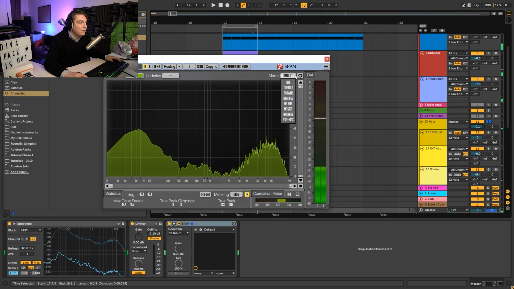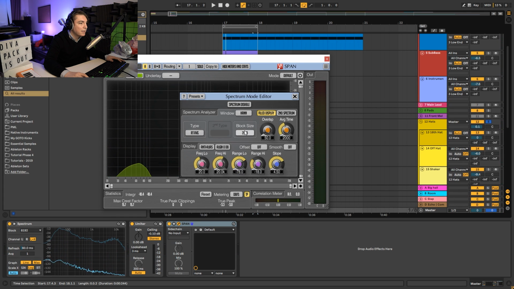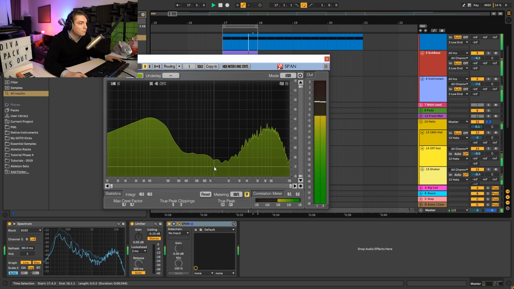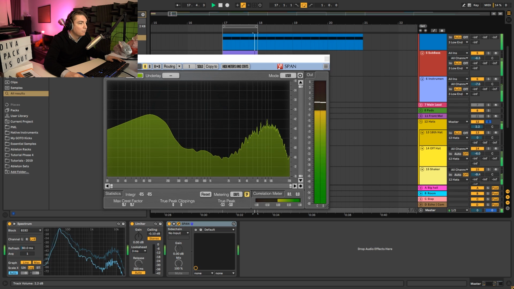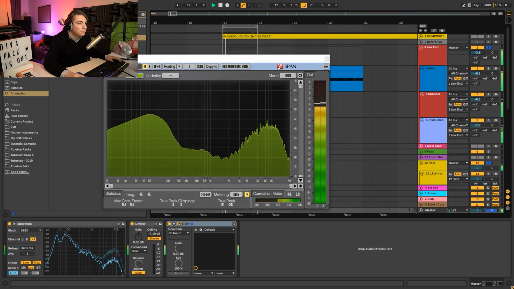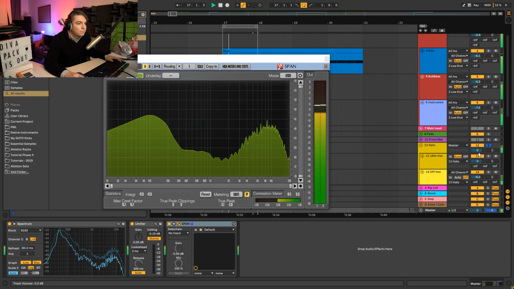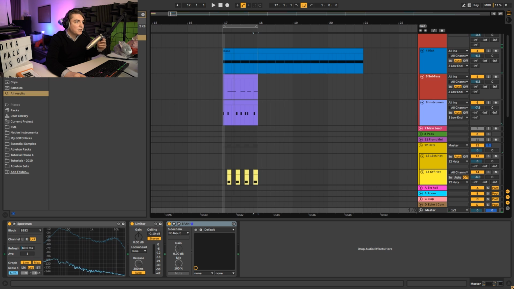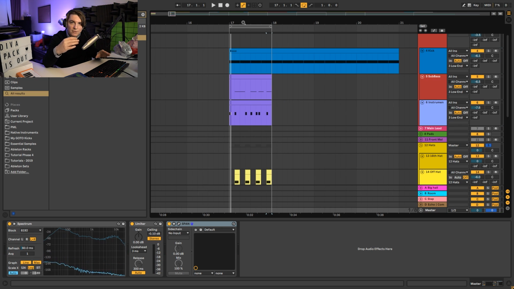And let's put the way we did it before. Let's put this block size somewhere around here. Increase the average time. Take a look again. Maybe it's higher. Or if you don't want to do it, like this. Yeah, I mean, you can definitely go a bit higher, but just think about when we have the synths and so on, they will also have a slight high end, so it will be boosted a bit more.